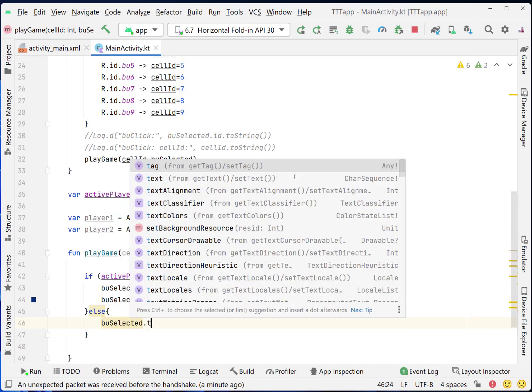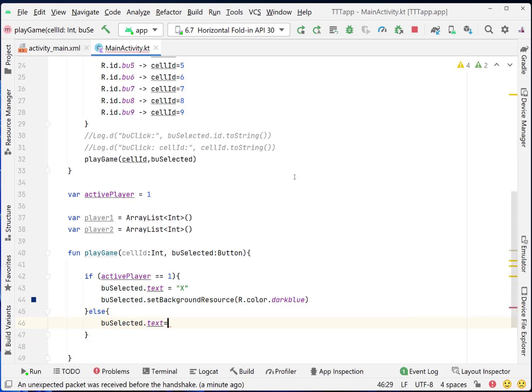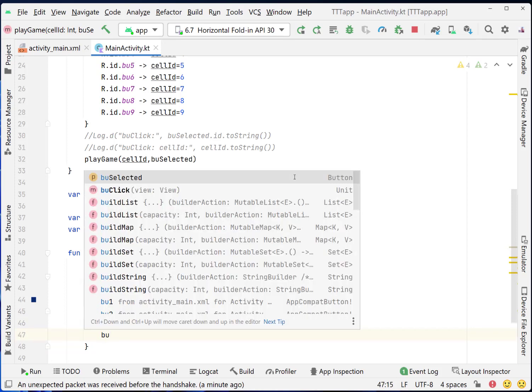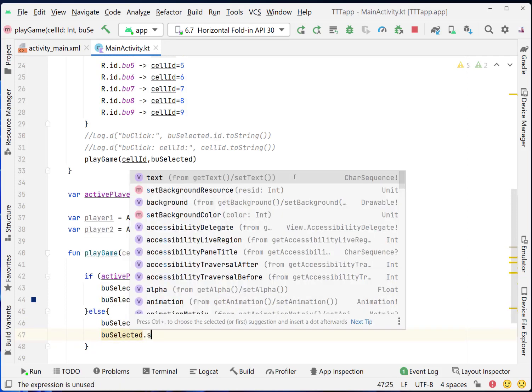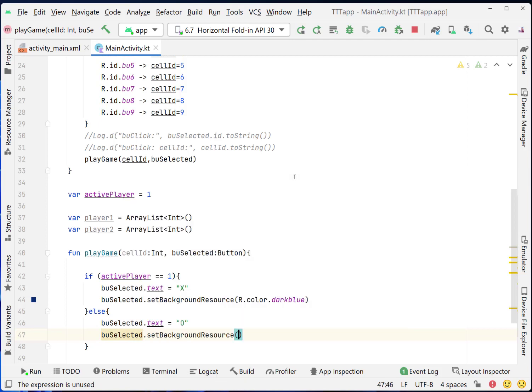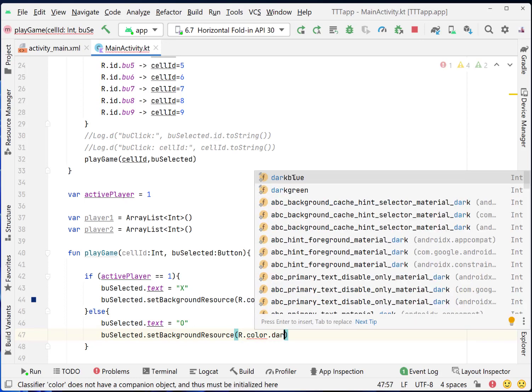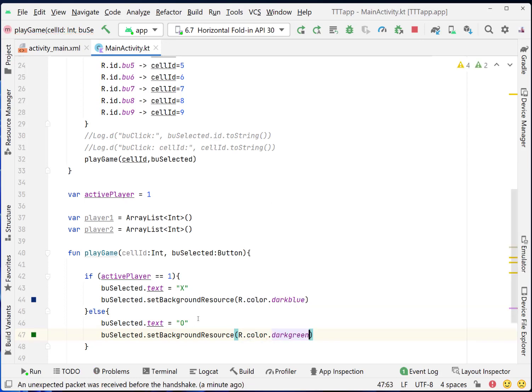You select text also, equal will be O, and also the color that we will set for it will be R dot color dot dark green. We use two colors, dark blue for the first player, and for the second player dark green.